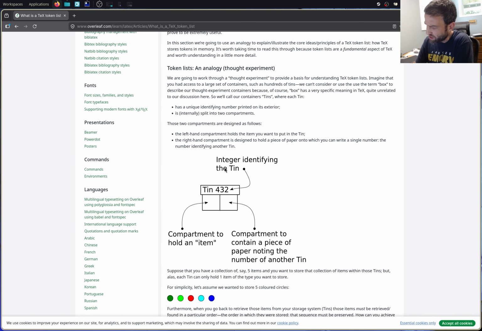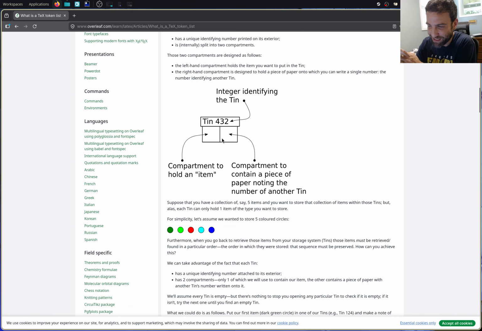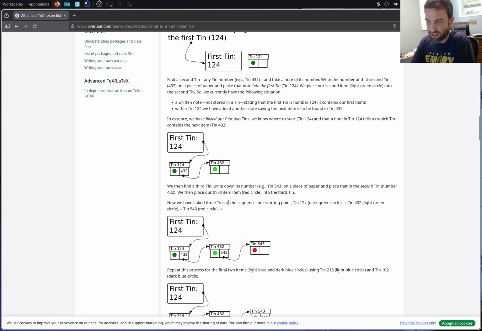And it's stored in this huge array of memory as one, we'll call them memory words, because that's what they were called, right? And half of the memory word is dedicated to holding the information that's actually contained in the token. What is the character? What is the character code? Things like this. And the other half of that chunk of memory is dedicated to saying, where should you look for the next token in the list of tokens you need to know about? So it's either basically a pointer in this big array to the next token, or it's a special flag that says the list has ended here, right? And so there you go.